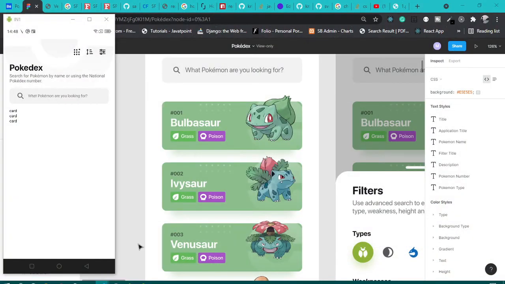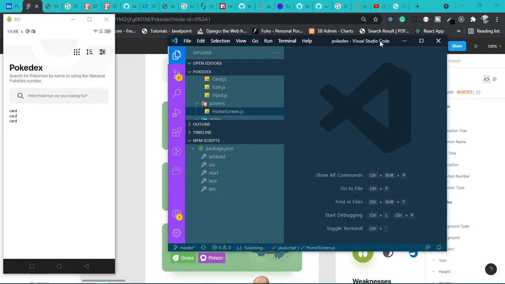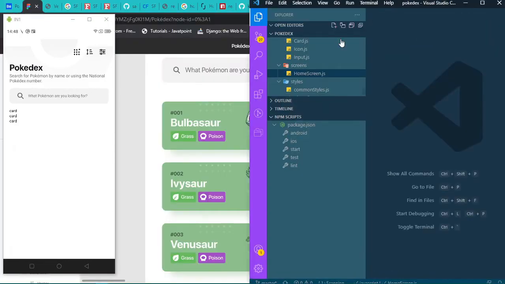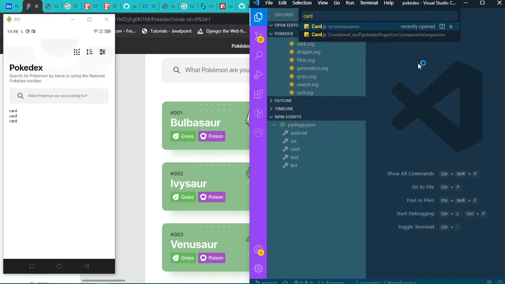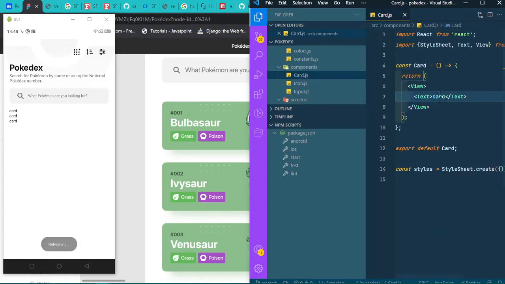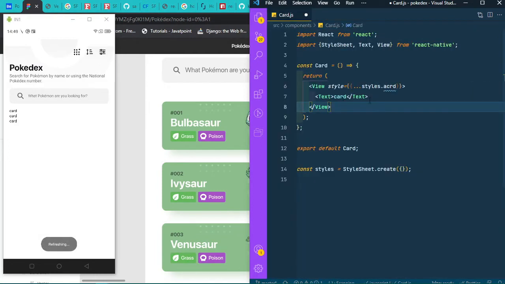Let's try styling this card. First of all we have to go here and open the card component, and in the card component I have to style it: style is equal to styles.card.